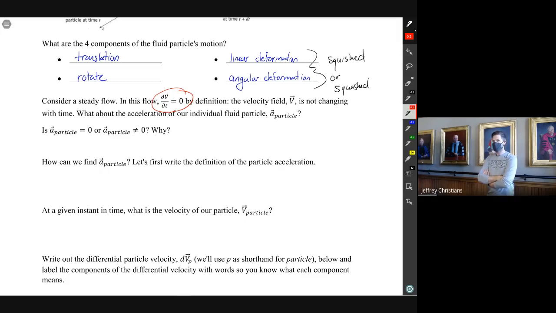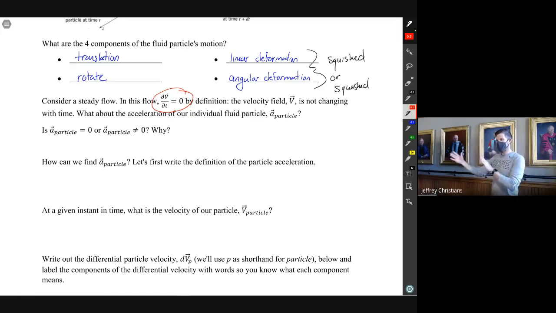Absolutely yes, right? So this is where this discussion gets a little bit weird. We have to be thinking in two different worlds at the same time. We have to be thinking both as, how is the overall picture changing? Like the fireman is standing there, he's holding his fire hose, he's not moving. Everything is what we would call steady flow. It's not changing with time. The velocity field is not changing with time, the whole picture.